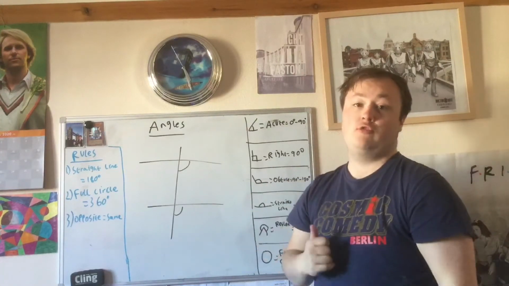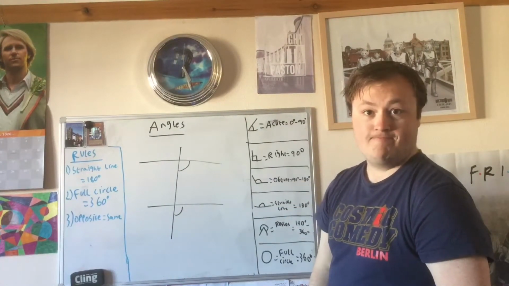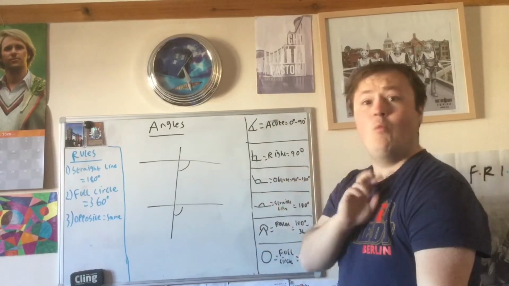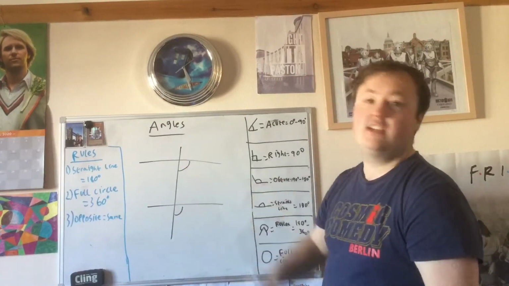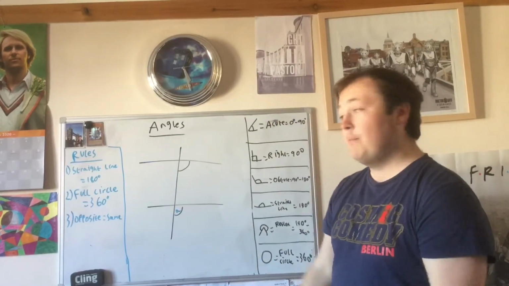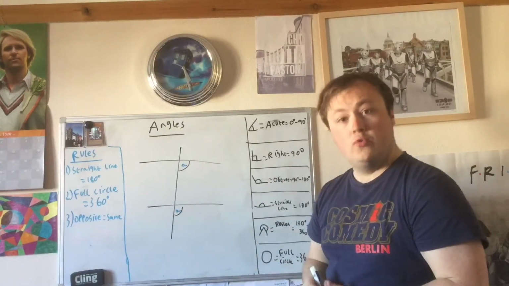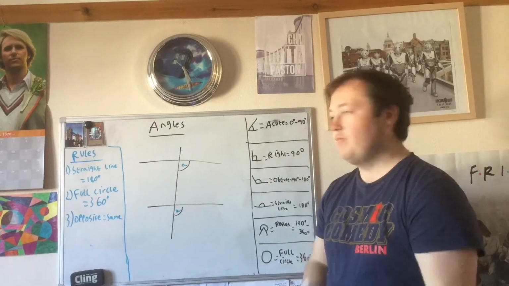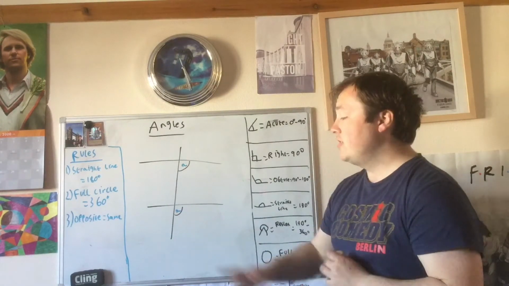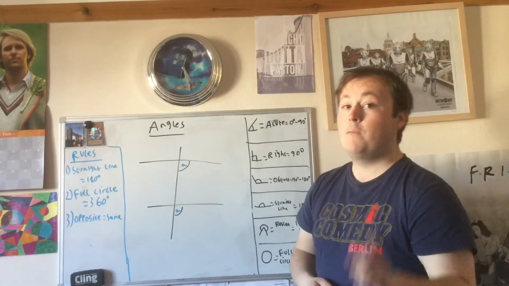never touch. Never. Now, this is a line that's gone through both those parallel lines. And because of that, we've now created some angles. Now, here are 2-in-1 angle rules we can pick up from just this image. The first one is if we have angle A here, no matter what happens, no matter how big angle A is here, this angle will also be the same. Now, this is known as corresponding angles. So angles like this are known as corresponding. They will always be equal.